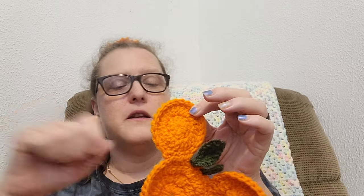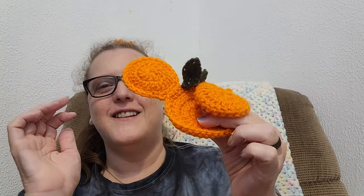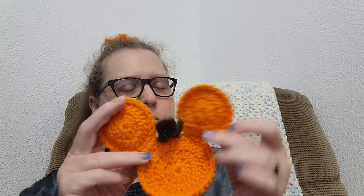I will definitely say leave your tails long enough so that you can really stitch it in there so it's not going to go anywhere. It is a little flimsy if you notice. But if I were to do this smaller, it might not be as flimsy, so the ornament aspect of it would be probably cute. But yeah.